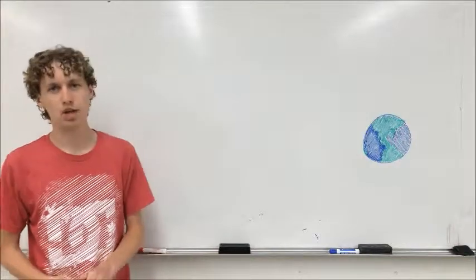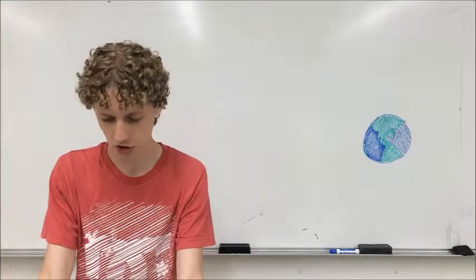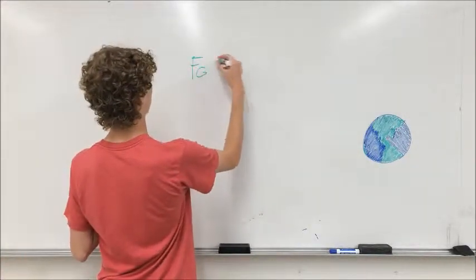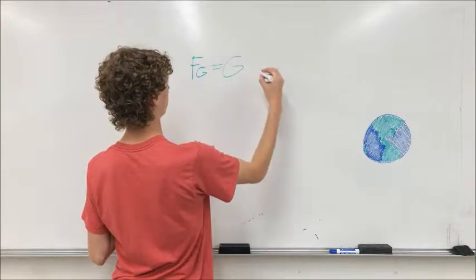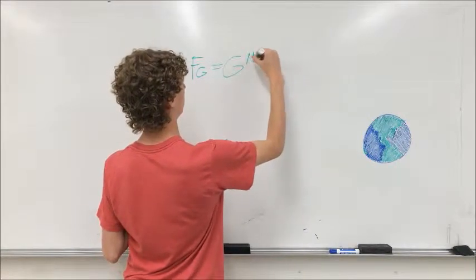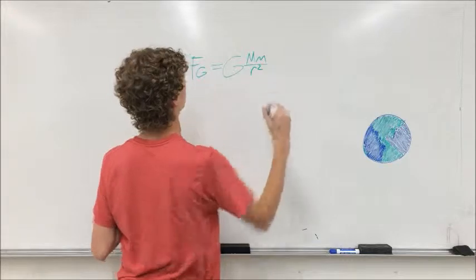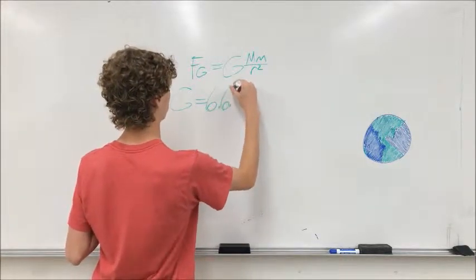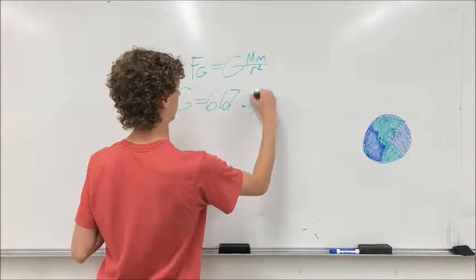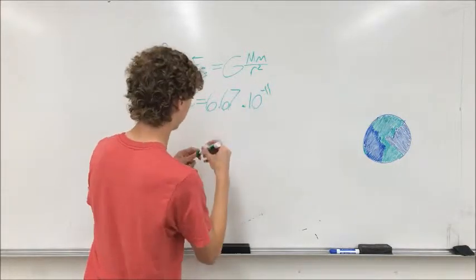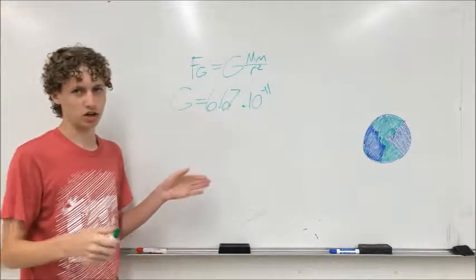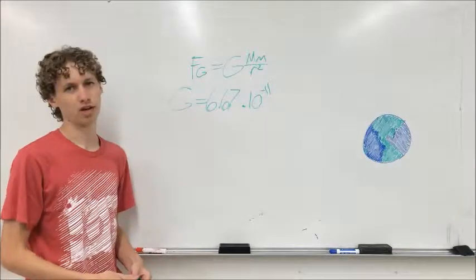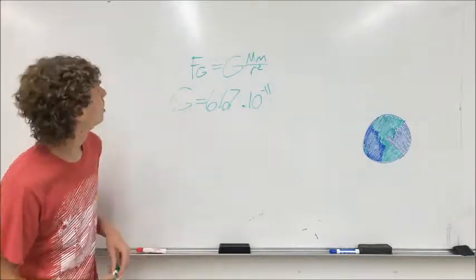Alright, so the most basic equation when it comes to gravitation is Newton's law of gravitation. This is that gravitational force, Fg, is equal to the gravitational constant, which I'll explain in a minute, times the two masses of the two objects over the radius squared. The gravitational constant G is 6.67 times 10 to the negative 11. This is always true no matter what, throughout the entire universe. It is the universal gravitational constant. No matter what objects you have, it is always being multiplied by this constant G.